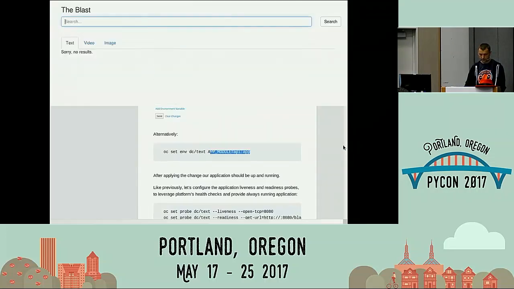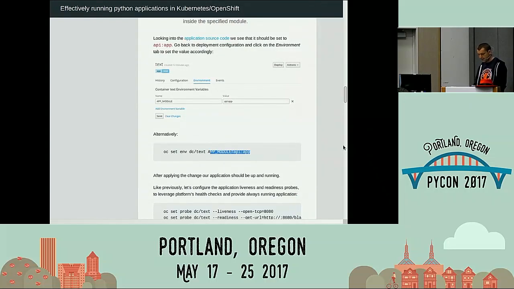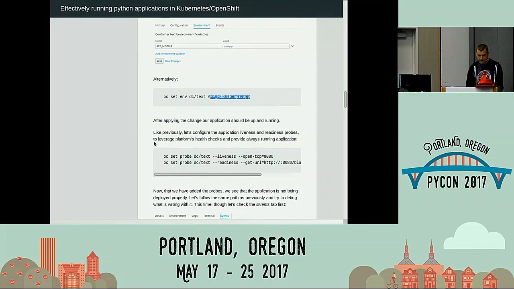Okay, I need to figure out where I am. Okay, we have the application up and running, and we want to be able to leverage the same capabilities of readiness and liveness check that we had before in the text, because we want to make sure that the text backend is running at all times, right? Cool. So what we will do is we will create again the probes. I'm going to try to use the web UI this time.